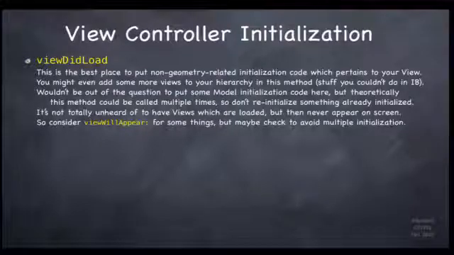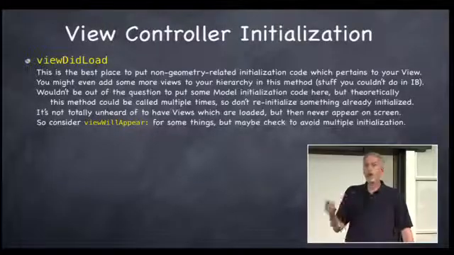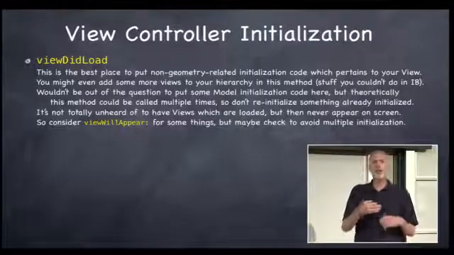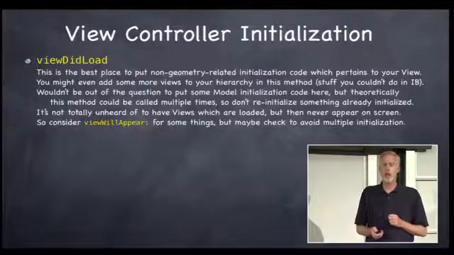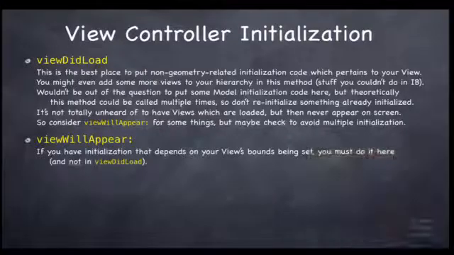Again, the reality is viewDidLoad is probably not going to be called multiple times, but this is called after your nib file has been loaded though. So if you have any initialization to do with your view, here's the place to generally put it, is viewDidLoad. But you also have the option of viewWillAppear. And why would I put something in viewWillAppear instead of viewDidLoad? Two reasons. One, because the initialization I'm going to do depends on the geometry of my view. In other words, my view has to be on screen with the size it's going to be before I can initialize something. I have to wait till viewWillAppear because my bounds is not going to be set properly in viewDidLoad. It just came out of the nib file.